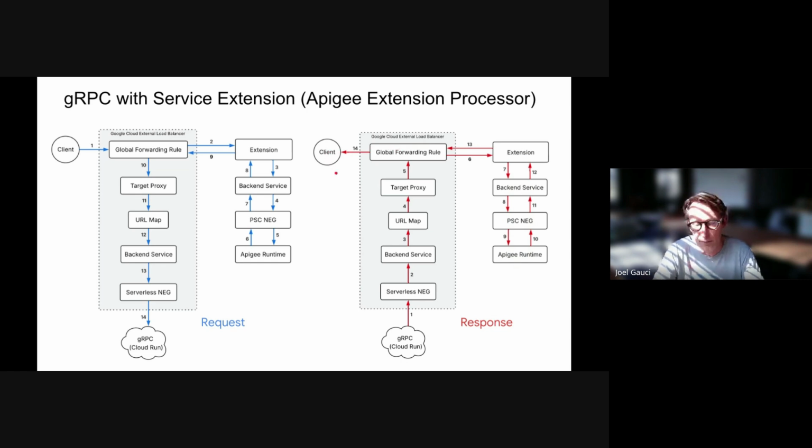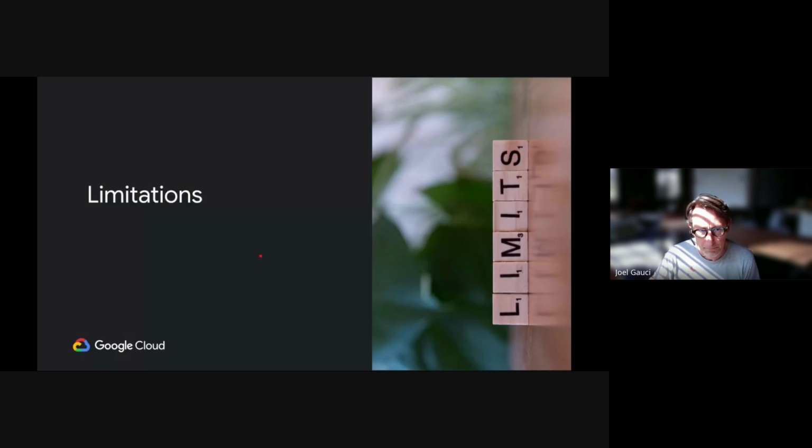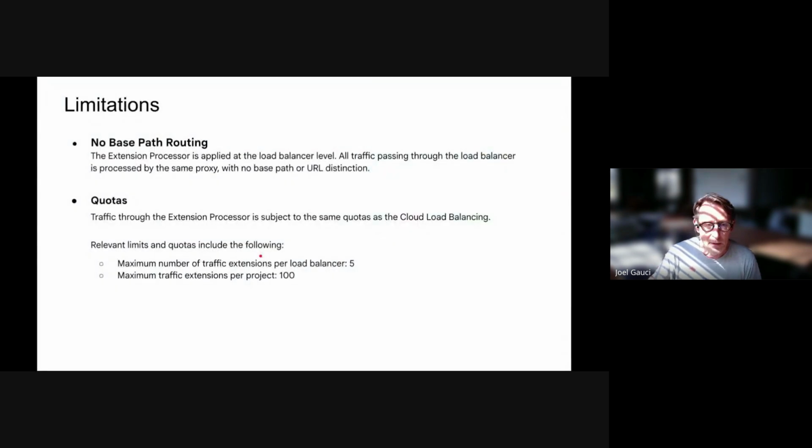So if I need to inject some specific headers or whatever, or I need to filter some header, to perform some header mutation, it's also possible to do this, of course, at the response level. So this is a view of the request, response, and how we can use the service extension with Apigee as the proxy. Again, no targetless API proxy that we will execute on the Apigee side. There are some limitations. I will show you this.